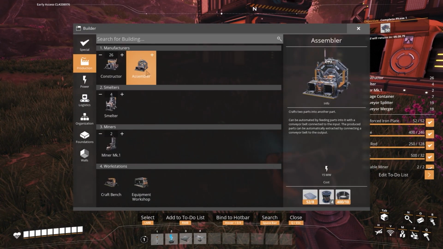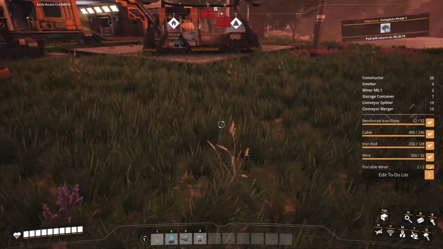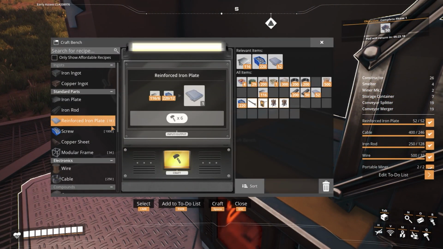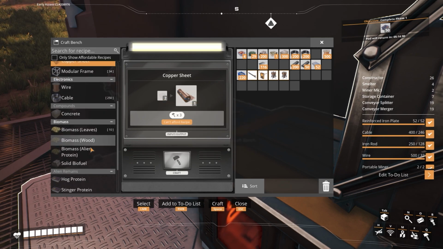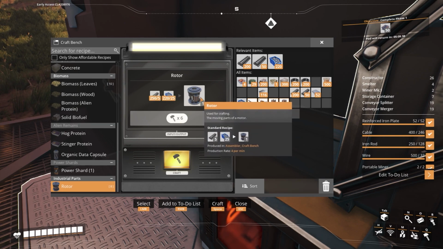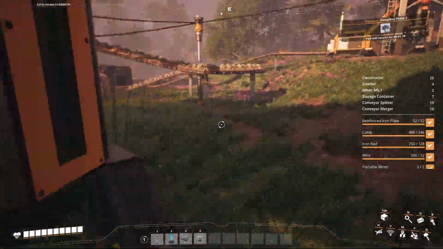Right. I need... What is that? What is that thing there? A rotor, okay. How do I make a rotor? Modular frame, okay. Copper sheets. Right, oh, that's another thing I have now. I guess I have to redesign the whole thing, don't I? Rotor. I have to redesign the whole thing, don't I?